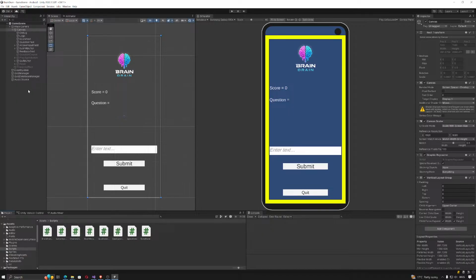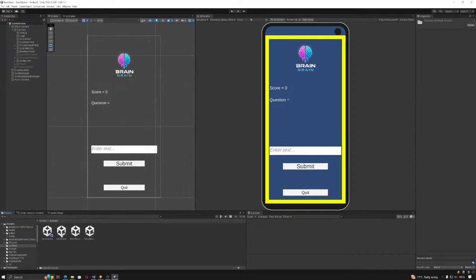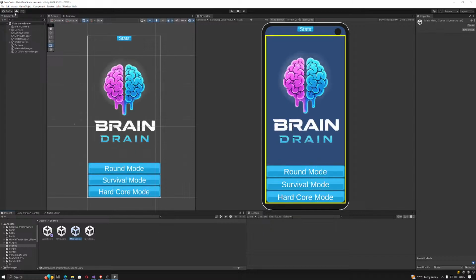I don't have any panels in this one, but I do have panels elsewhere. So let me save this. Let me change my scene, and go to the main menu and go to panel.